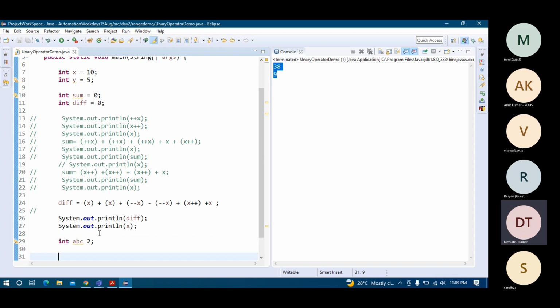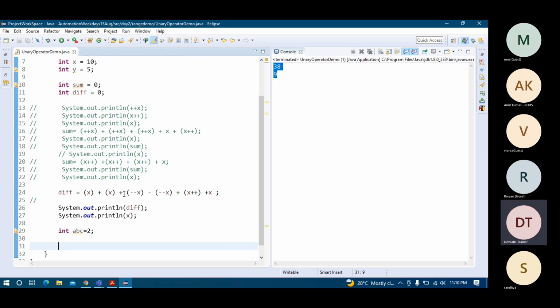Basically, the exclamation symbol, it is a bitwise operation. If you have come from a computer background and you have gone through bit operations, that is how a number is represented in 0 1 format, right? So what it will do is first convert it into 1 0 format, and then it will invert the value, and based on that, whatever final value comes, it will print that value.